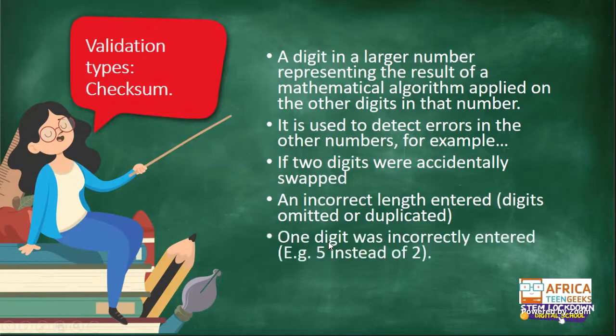And then also, if one digit was incorrectly entered, for example a 5 instead of a 2, especially if people read from a very badly copied document. Some of the digits sometimes look like each other, like 5 and 2, and 4 and 7, and perhaps 8 and 6, or sometimes 6 and 3. It's sometimes difficult to check, and the person types in the incorrect number, either mistakenly or by reading incorrectly, and then this checksum is used to say, oops, try again, double check.